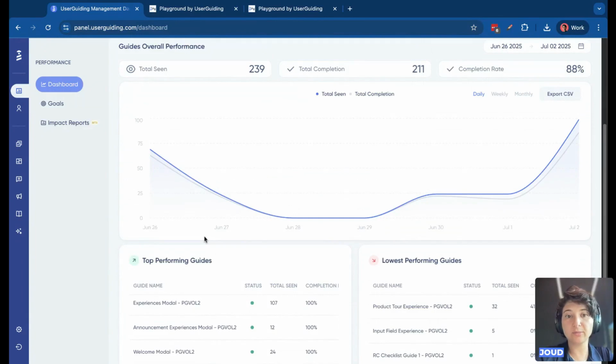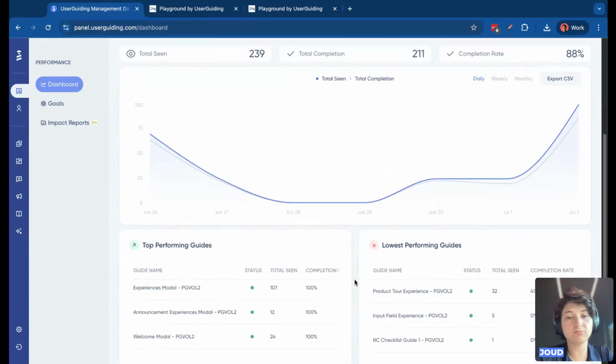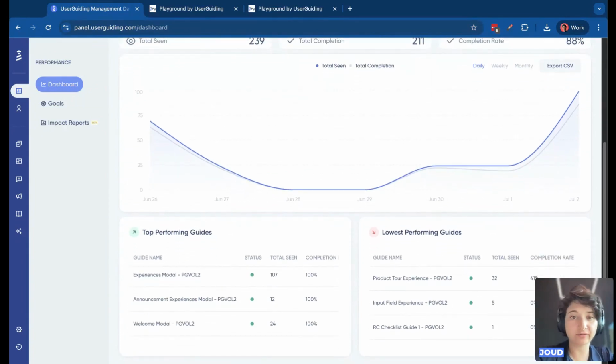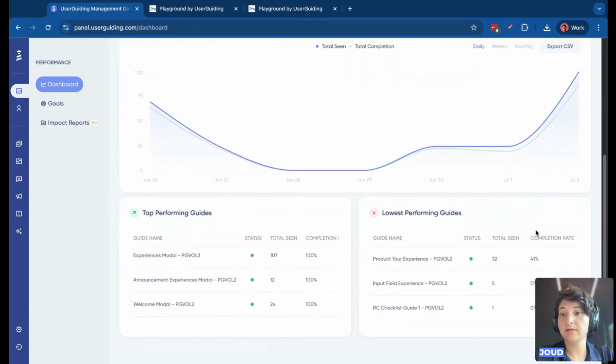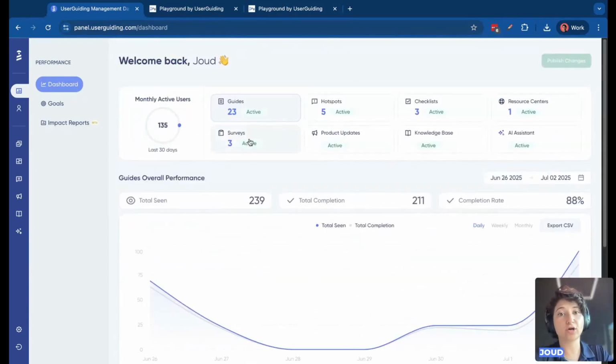And it's great because it gives you insight as well, right? So you're able to understand which ones users are engaging with successfully from start to finish, and it could be a good example of the content structure that you're providing, or topic relevance. And then for the lowest ones as well, you can change it. Maybe it's unclear. Maybe you can make it a little bit better and review it as there's room for opportunity.